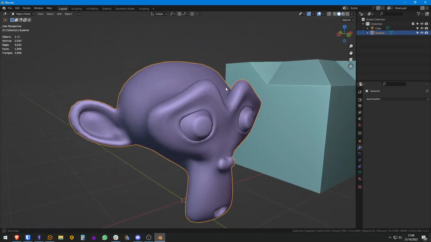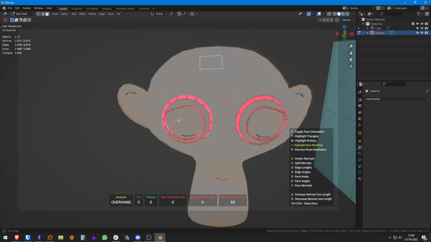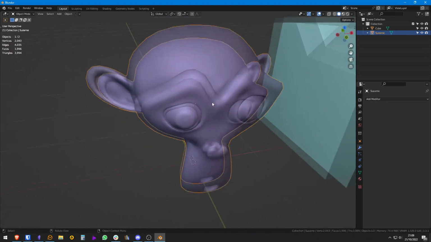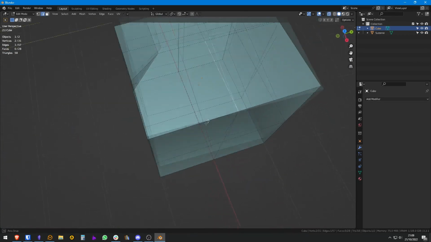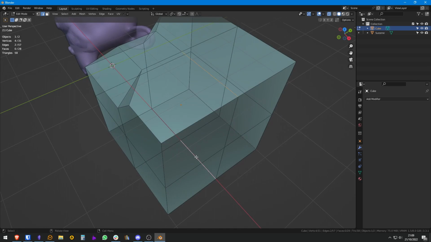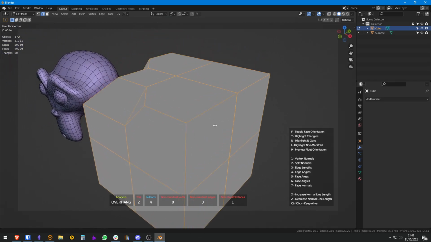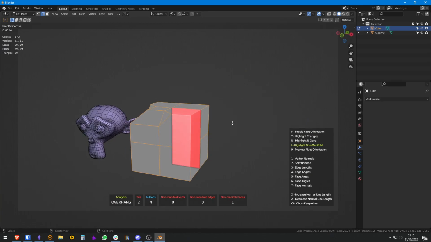Now if we go back to Suzanne, we'll see that we have some non-manifold faces. So you can press Y, and that is going to highlight those faces. To be more clear on what this implies, we are going to create an interior face here, and we're going to inspect the mesh again, and now we see that we have a non-manifold face. We can highlight, and that is going to clearly show us where that face is.